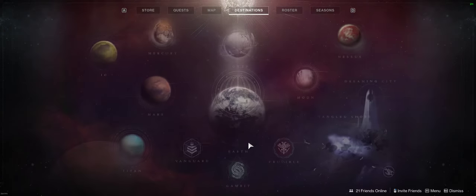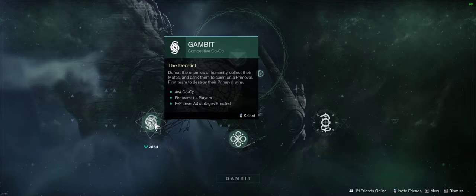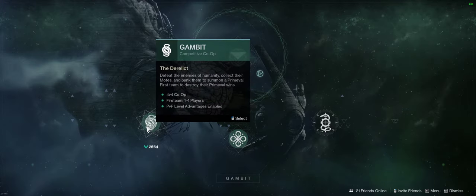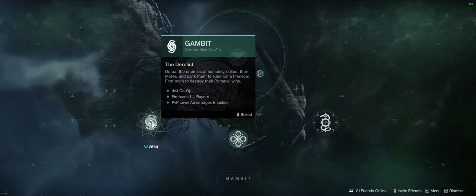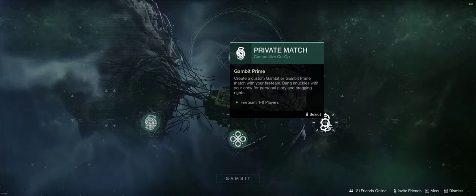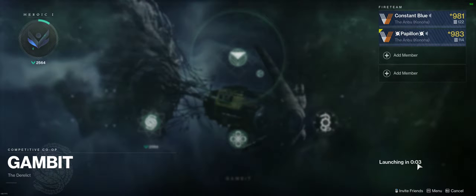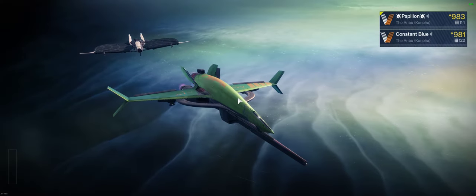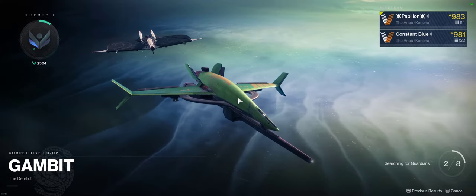All right. You all loaded up? Yep. You good to go? Okay, Gambit Prime. What? Gambit Prime? Oh, hell no. I'm trying to kill us. We got private match too. I have actually never done a private match. I have, by myself, just to walk around and look at the maps, like in Crucible.